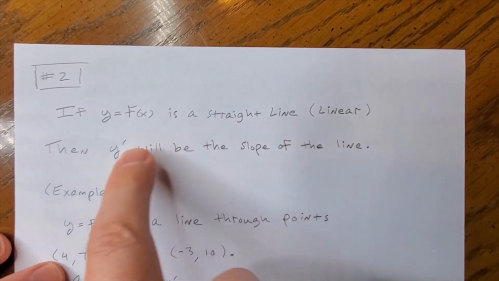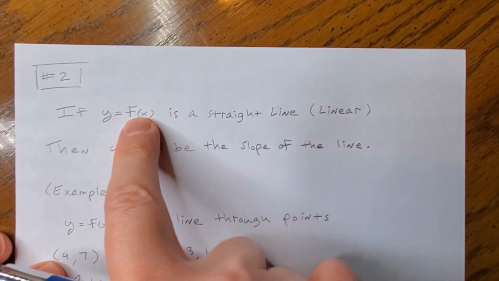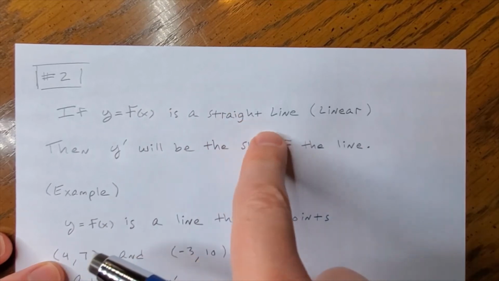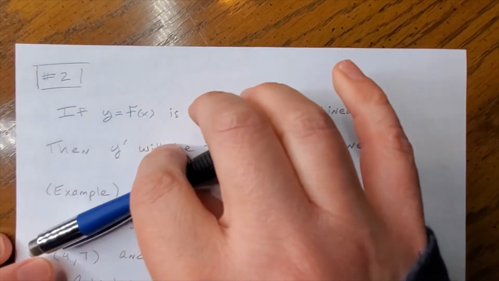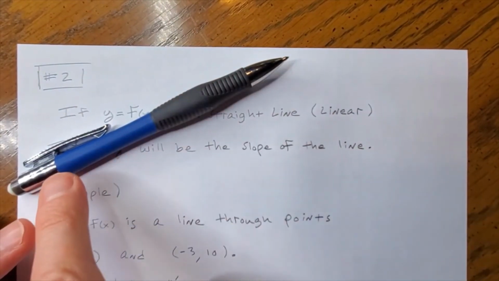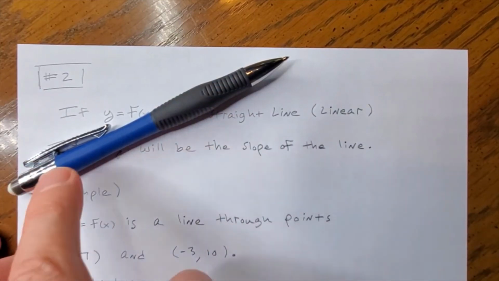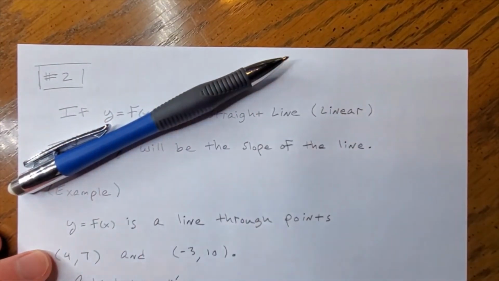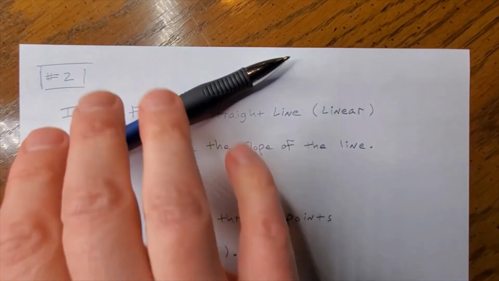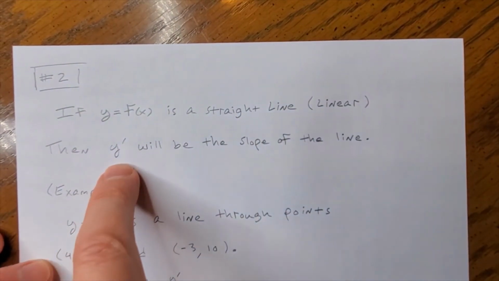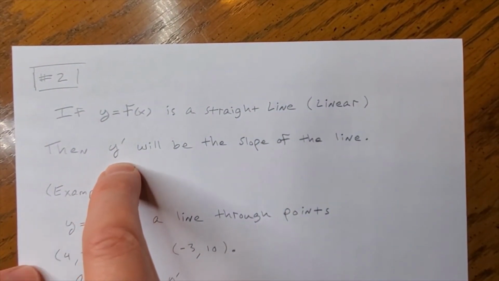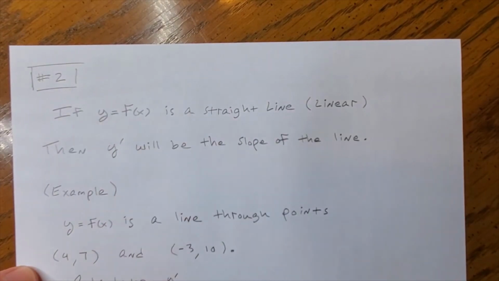It makes sense. And y prime always tells you the slope of y. And so if y is a line, the slope of a line is the same everywhere. The angle of inclination of my pencil is the same at every single spot on it. It doesn't get steeper as you go that way, okay? So y prime just is the slope in the case of y being a line.